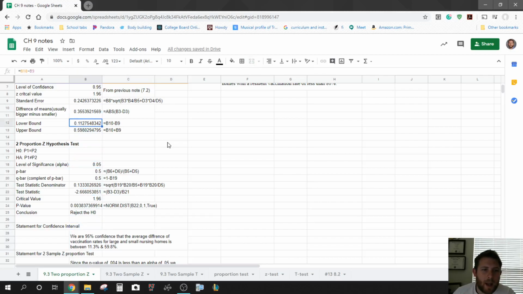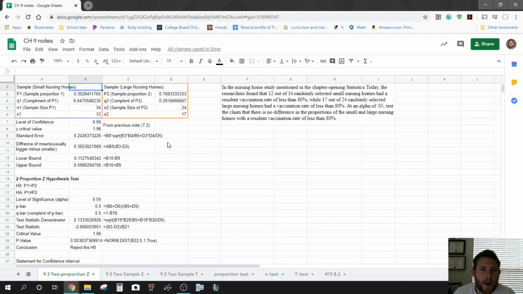Okay, that's how you do a confidence interval. Now, I will say setting up a hypothesis test for proportions is going to be a little more interesting than for an average or a mean. It takes a little bit more work, but I'm confident y'all will get it down. Like I said, though, once you get it down, it comes very easy in the future.